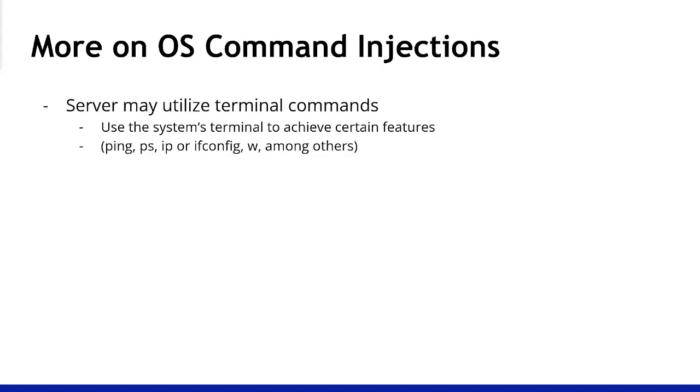So a little bit more on OS command injections, or I'll just be referring to them as command injections today. To achieve functionality, a lot of servers will like to use terminal commands. So let's say I want to double check if some service is up. So in the backend, I could write a ping, have my server process call the ping terminal command and say, okay, can I ping this server? And if it can, well, then it's up.